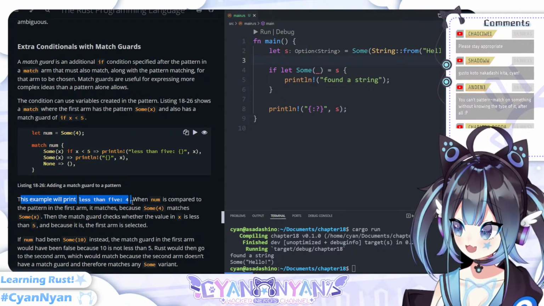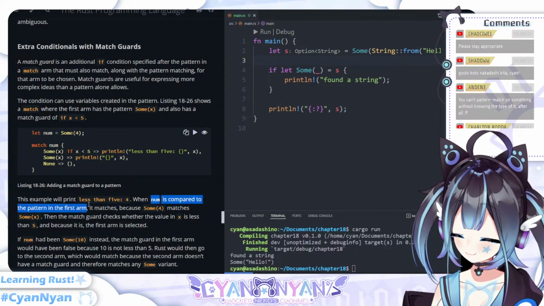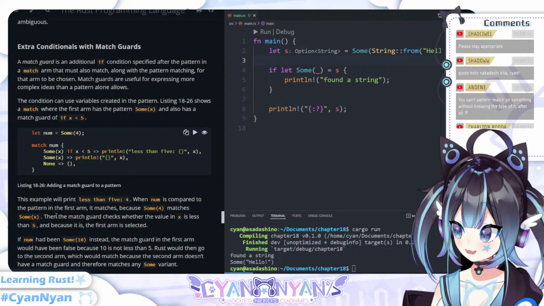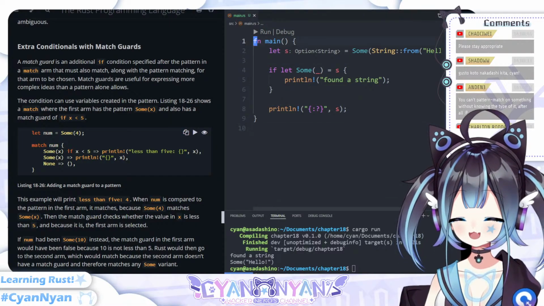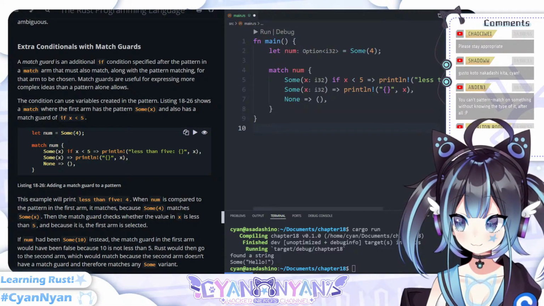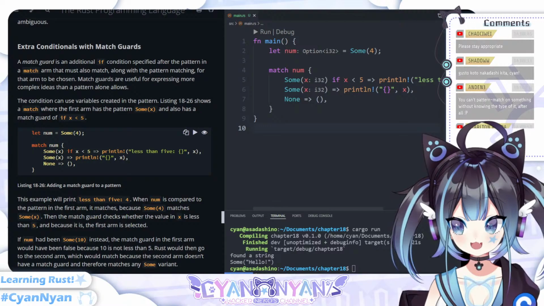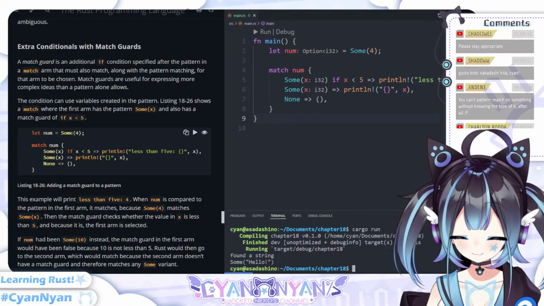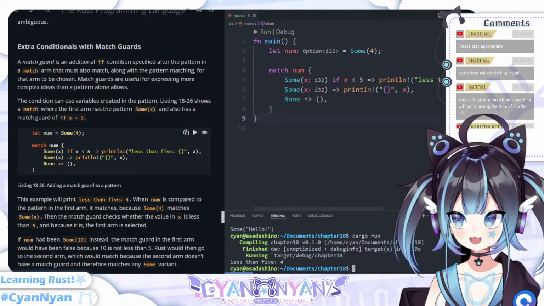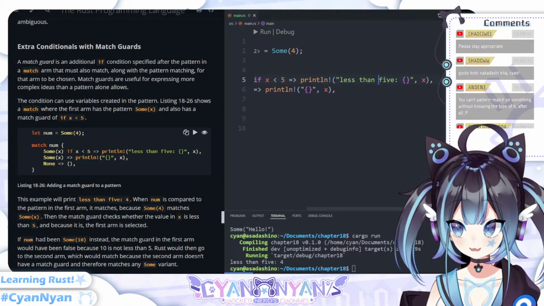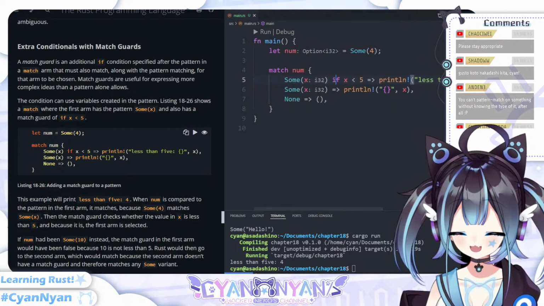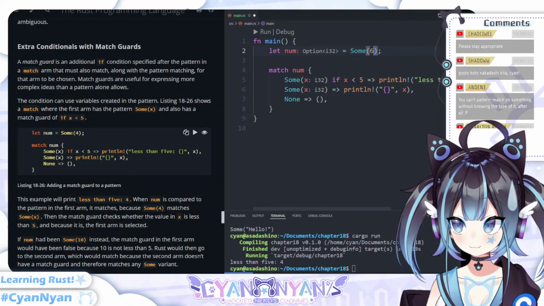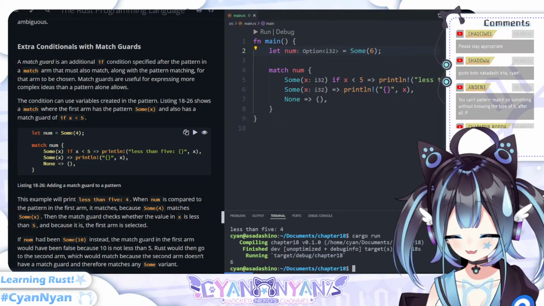This example will print less than 5. When the number is compared to the pattern in the first arm, it matches. Let's try it. So if it is less than 5, I'll print it. But if it's like 6, I'll just print the value instead of going to the first one.